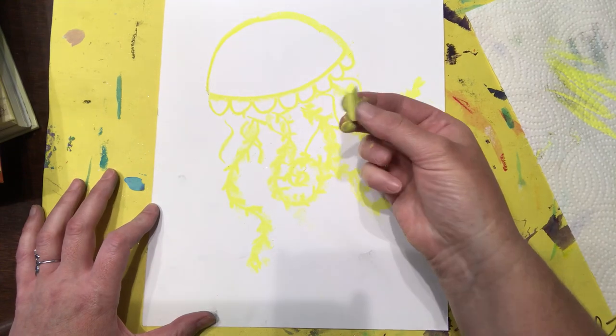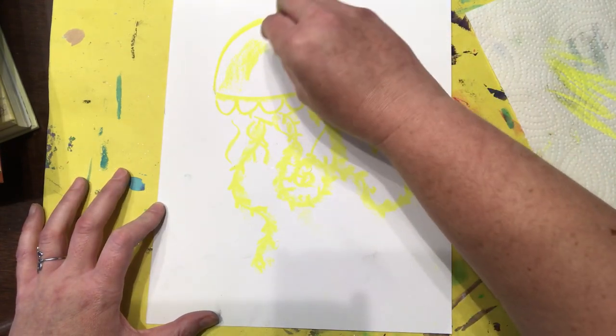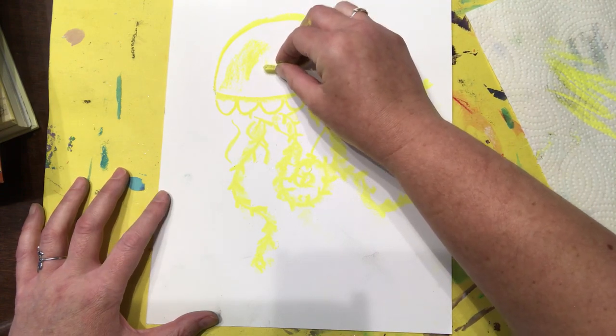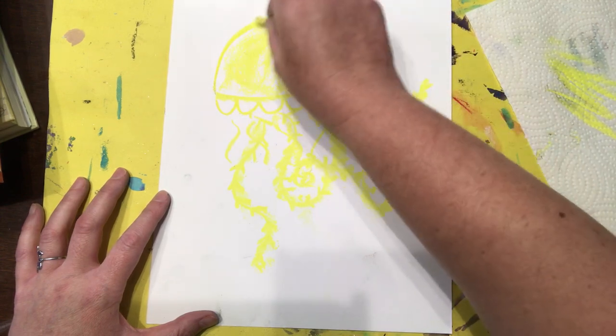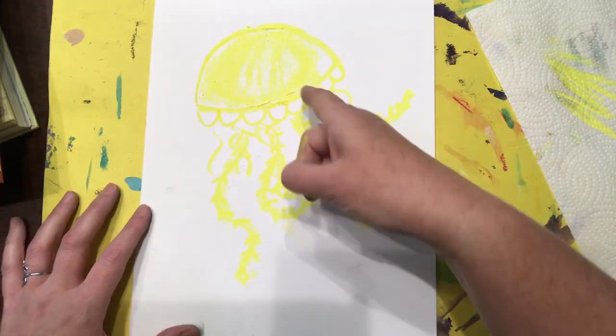I'm gonna use that same color and I'm going to put it on its side. So instead of drawing with it like a pencil or a crayon, I'm gonna rest it on its side like it's being kind of lazy today. And I'm going to color in that top part of my jellyfish. Now you see I got a little sloppy, look at this.